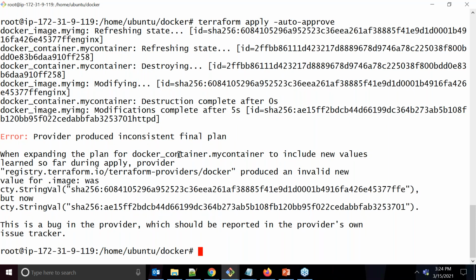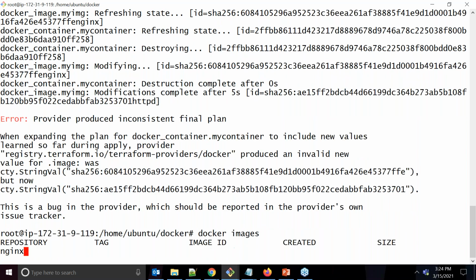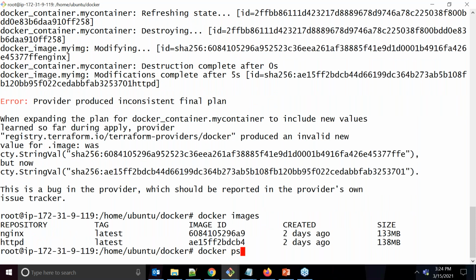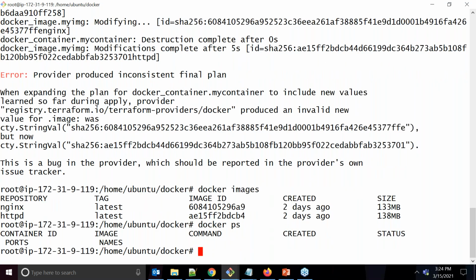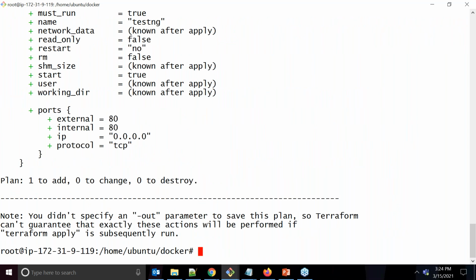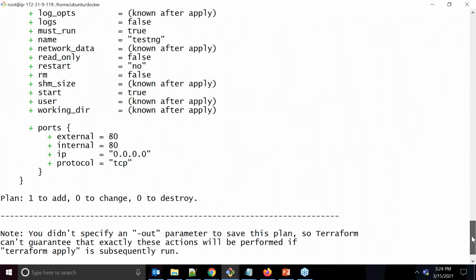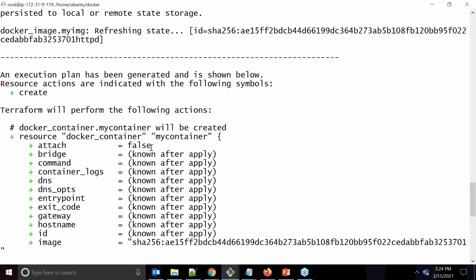Okay, so it says there is a bug. Let's see what it has done. It has not created the container. No problem, let's try to run again. So it says now image is there, but container is not there.